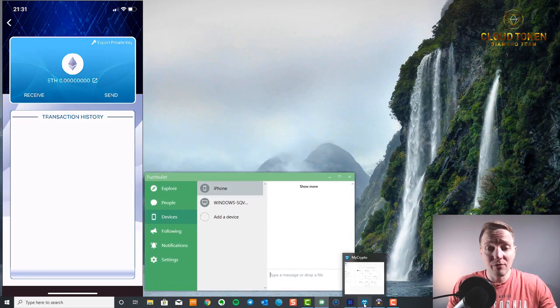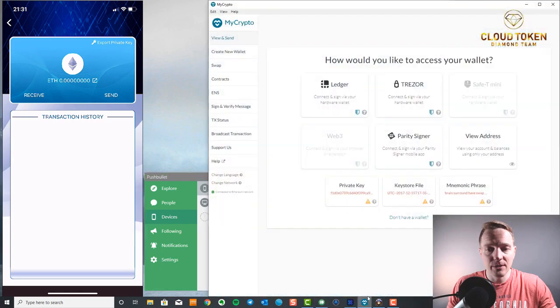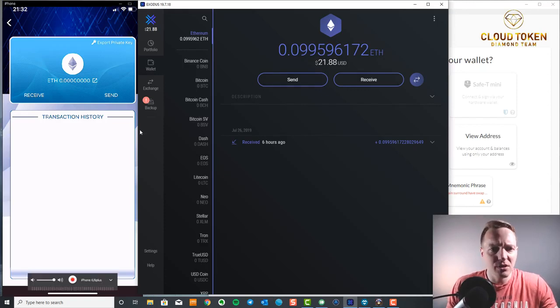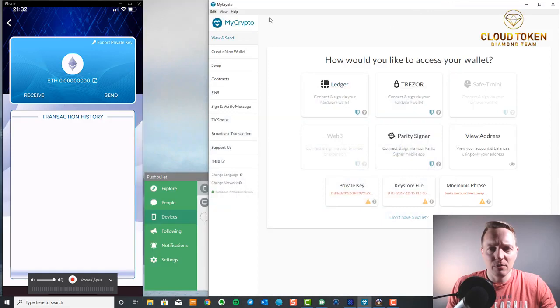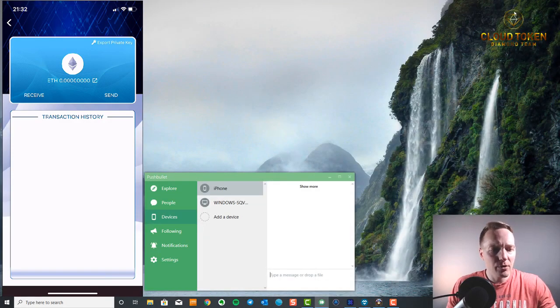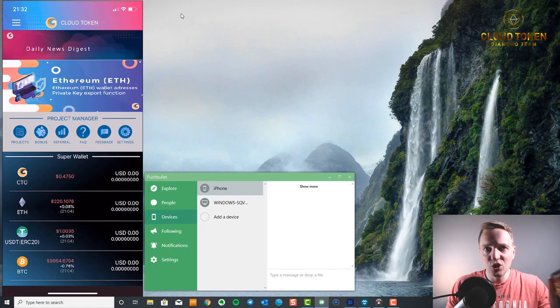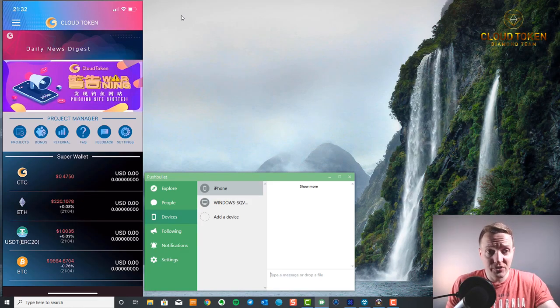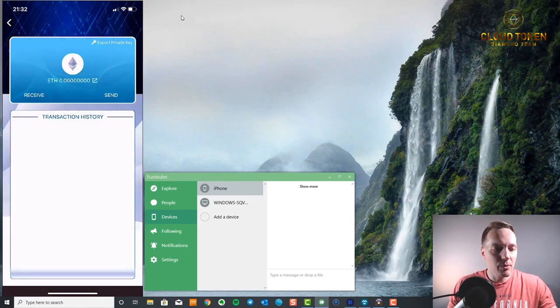Now, I also have 2 other wallets that I need for this demonstration. I've got my crypto wallet and I also have an Exodus wallet. I've topped up a little bit again. This is a demo account that I'm just using for this demonstration. The amount is completely irrelevant. Now, I'm going to click on my phone inside of the Cloud Token application. This is the only thing that I will actually do inside of Cloud Token. I will just copy the private key. I will not touch my Cloud wallet. You will see that I will not be touching it at all, and that's the key to this presentation. So I'm going to click on export private key.